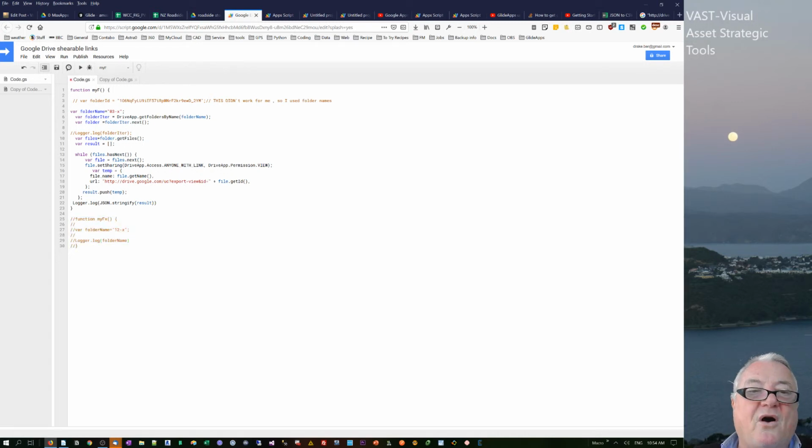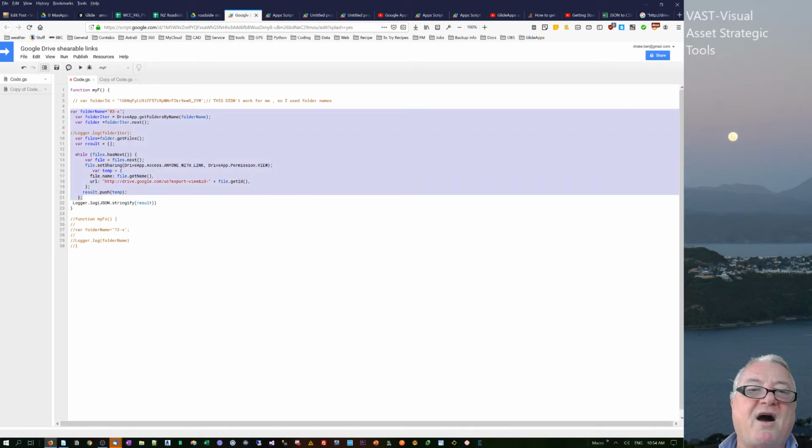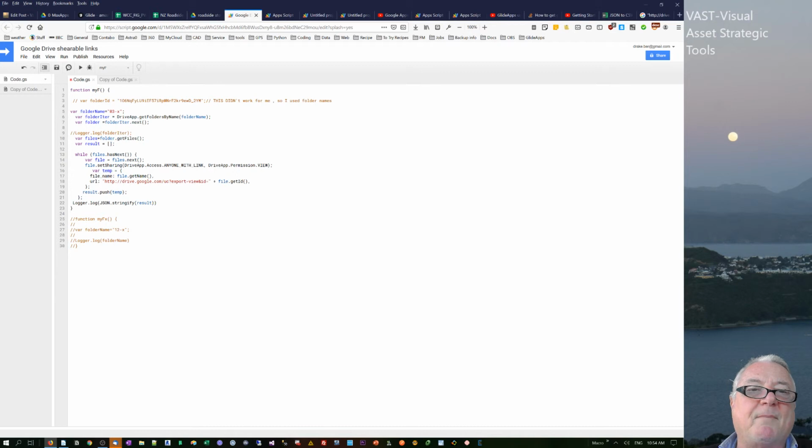I'm not that concerned. It did the job that I did. I will most probably use this a bit more, so start refining it and making sure that it's a bit more robust. But I thought other people may be interested in that as a method of getting a whole lot of links across into it.